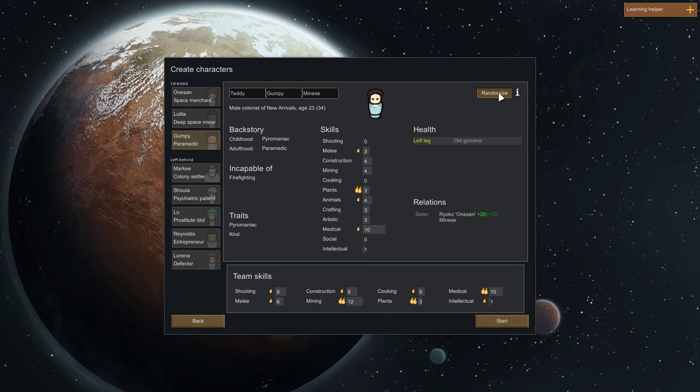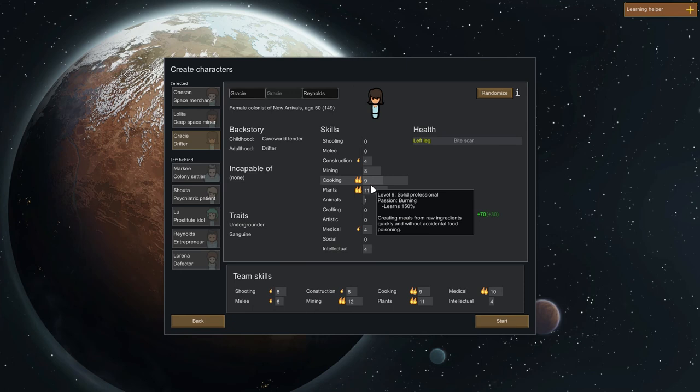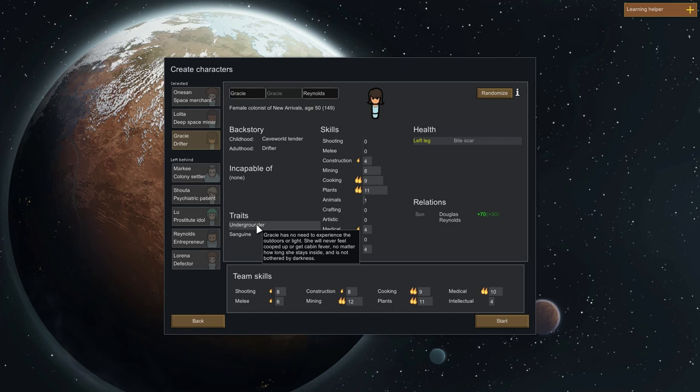Let's see, we're looking for a cook. No. You're cooking level 5. I kind of want someone who's good at cooking and planting, because then they can be responsible for the food. There we go. Cooking and plants, both passions. She's not incapable of violence, which is great. She's an undergrounder. She doesn't need to experience the outdoors or light. Good. And she's naturally upbeat about her situation.